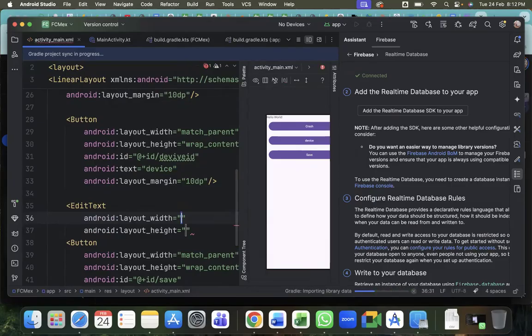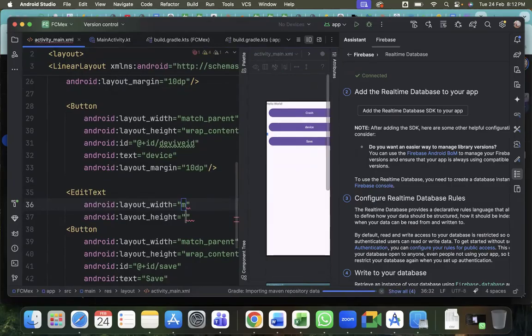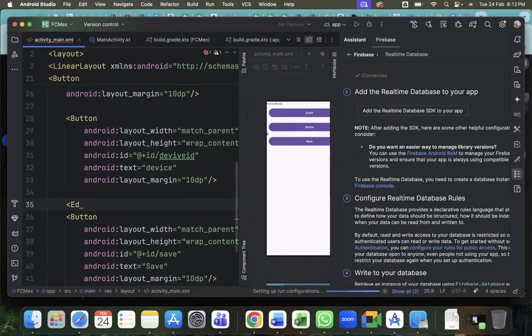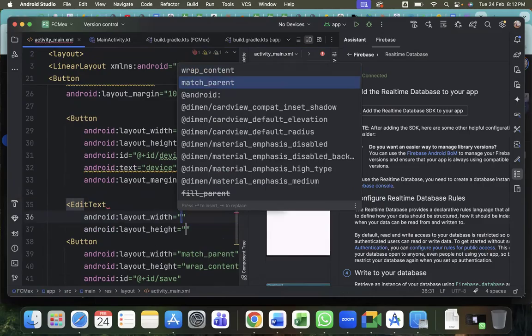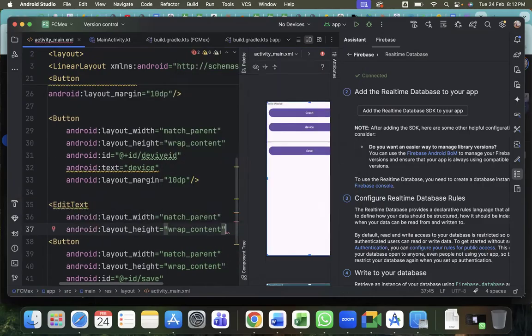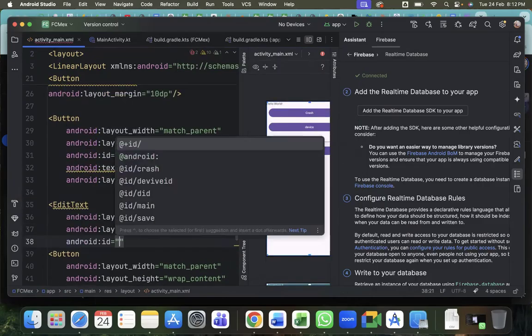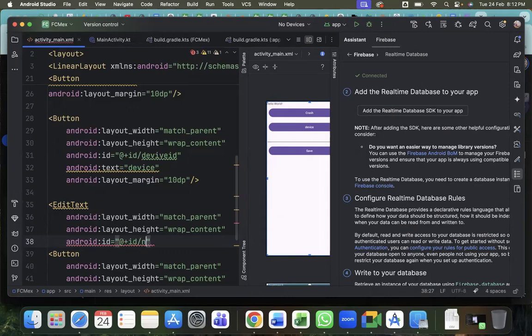So I'm taking the EditText. Width match parent, height wrap content, ID name.